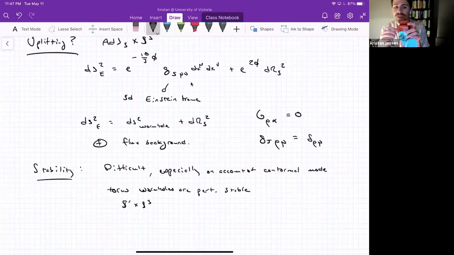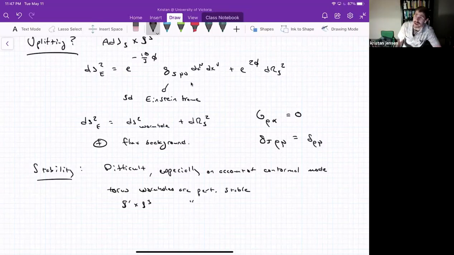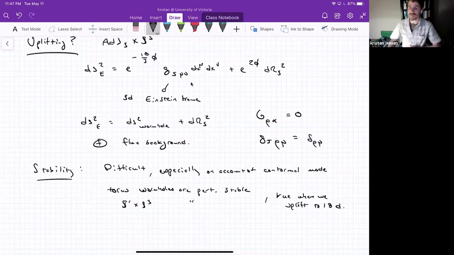we can show that there's basically the S1 times S3 wormhole asymptotes to the torus wormhole when it gets really big. And what we can show is that as you shrink the size of the bottleneck smaller and smaller and smaller, that no eigenmodes of the determinant cross through 0, that there's no level crossing, and that would indicate a perturbative instability. So the S1 times S3 wormholes are also stable in AdS5. That's with this prescription. And within 10D, this is also true when we uplift to 10D.